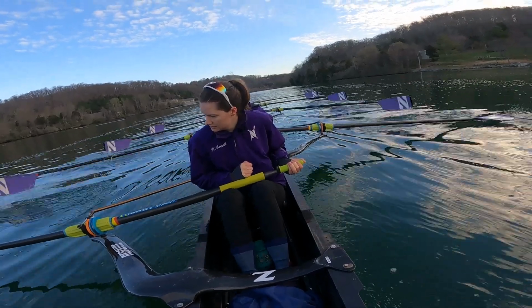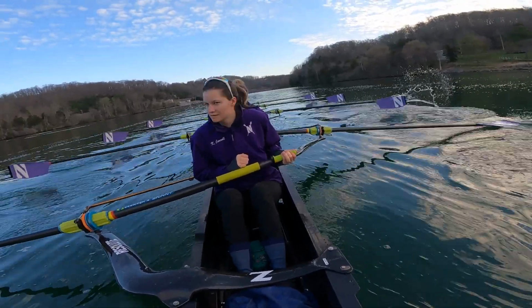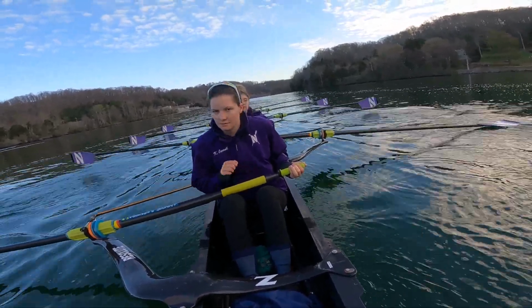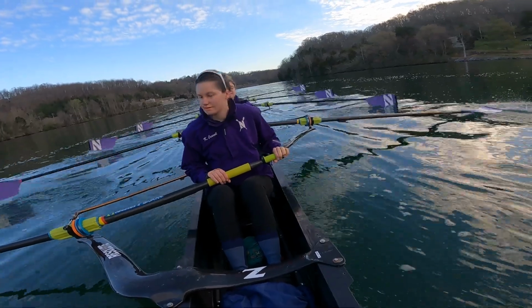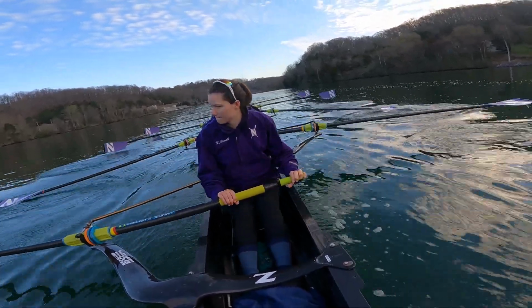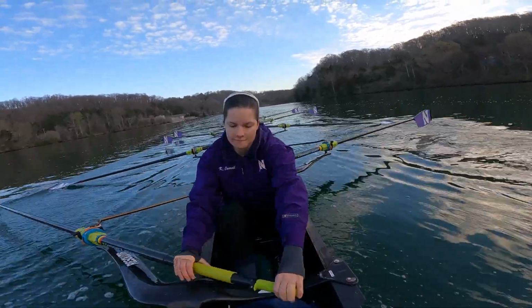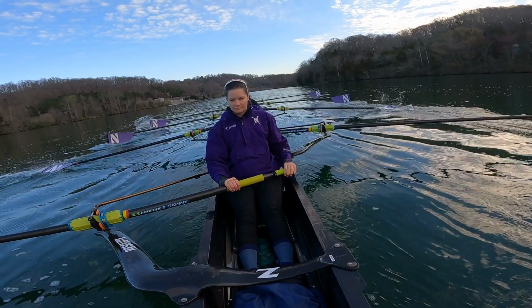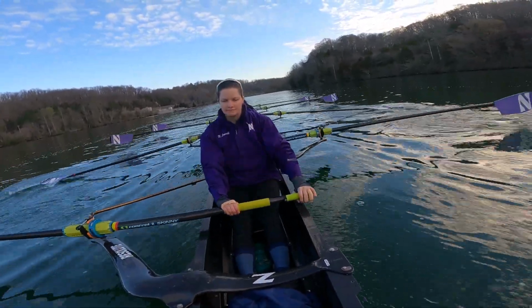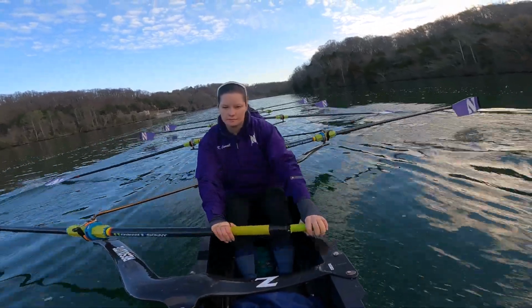At our 18 here, keeping it direct. Now that we're running continuous, I've got both hands on the handle. I really want us to focus on dominating, and that's running direct. In two, stern pair in, Maggie Christiane out. That's one. And two. Your blade in as you're coming off of the end of that recovery. Stay patient in bow four on that recovery.